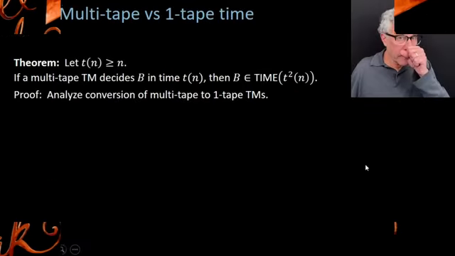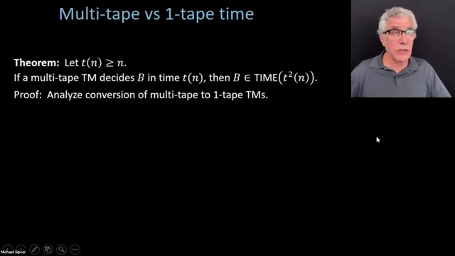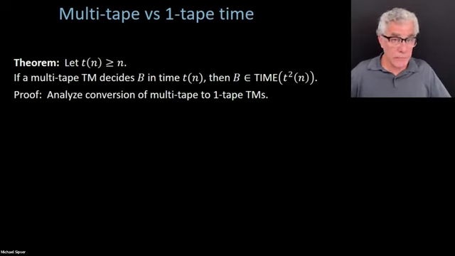So everybody come back. This answers one of the questions I got on the chat: what actually is the dependency between multi-tape Turing machines and one-tape Turing machines? Can we bound that in general? Yes, we can. We're going to show that converting a multi-tape Turing machine to a one-tape Turing machine can at most blow up the amount of time that's necessary by a squaring. I acknowledge it's a lot, but it's still small compared with an exponential increase.